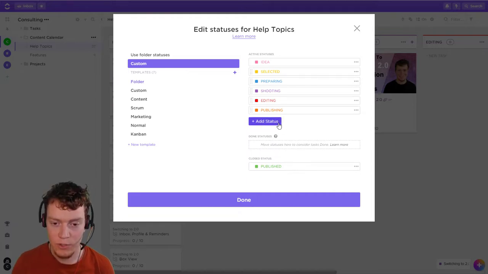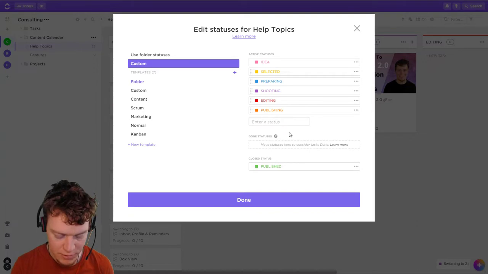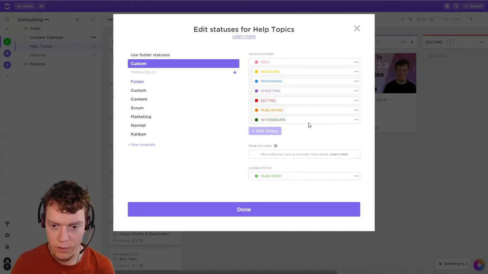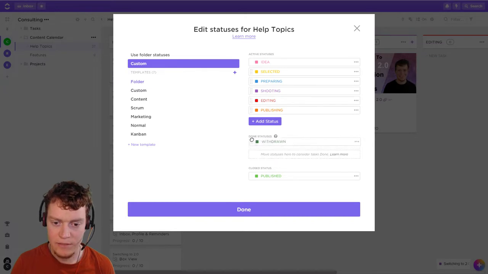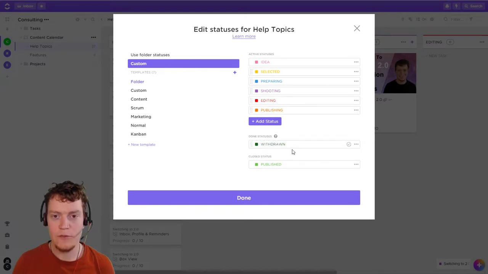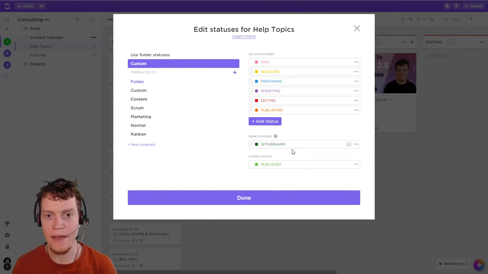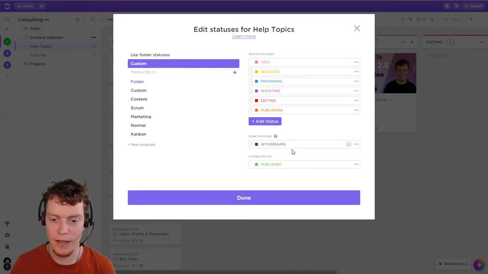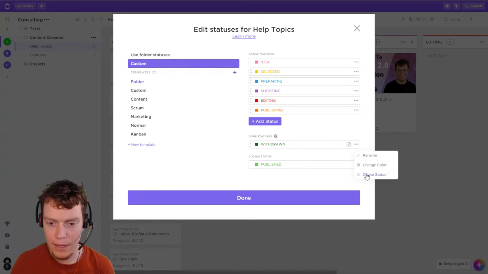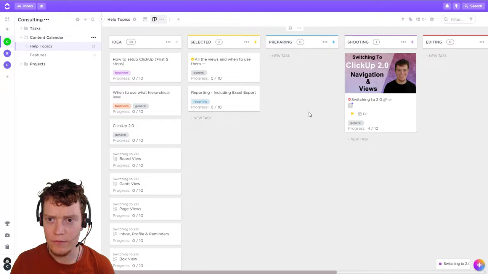So in that case, what we can do is we can create an extra status. We'll say withdrawn for the support case, and we can add that as an extra done status. So now if you move cards into this column, they will be considered done and show in the overall percentages and reports as being complete, but they won't be in the same column as your complete ones. And that way you can see how many are each and keep better tracking. Okay, I'm just going to delete this, go out of here.